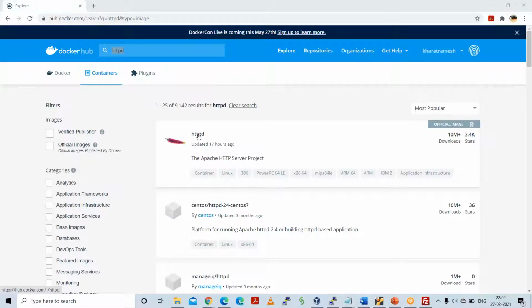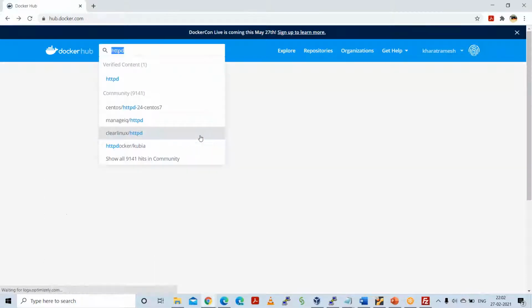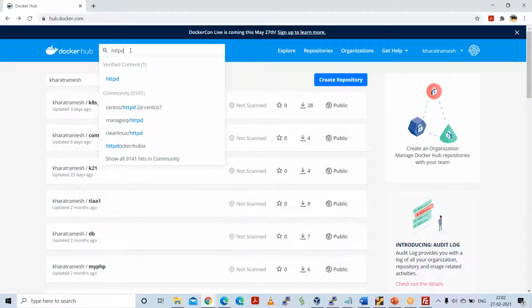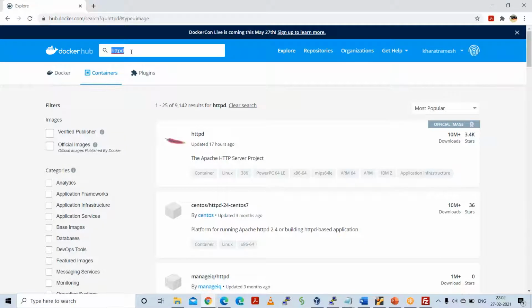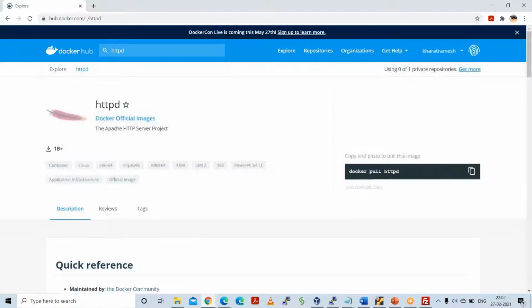Let me explain this to you, guys. So this is my image which is available, HTTPD. Let me click on this one. Sorry, guys, one second. I'm just searching the HTTPD image, and I don't know anything about this image, right? That is what your question is. Ramesh, can we take an example of MySQL, please? Because that is what the gentleman asked. Sure, I will do that.